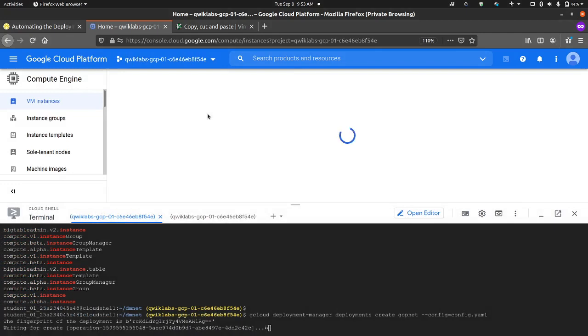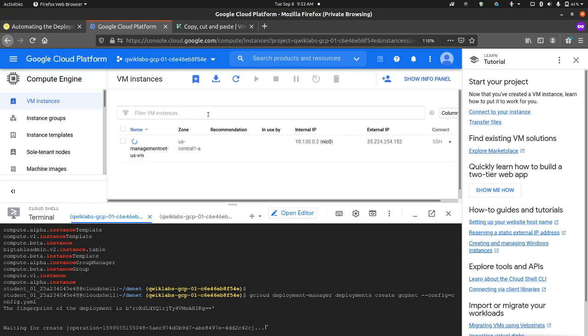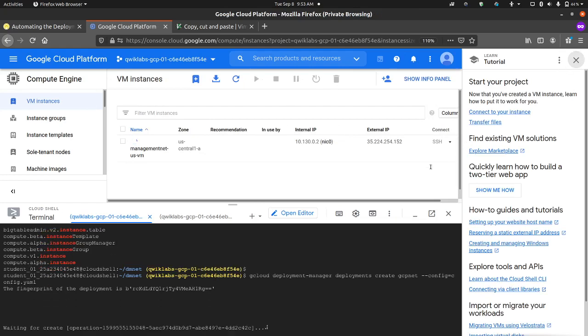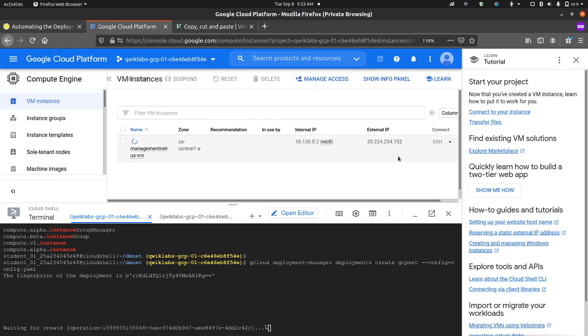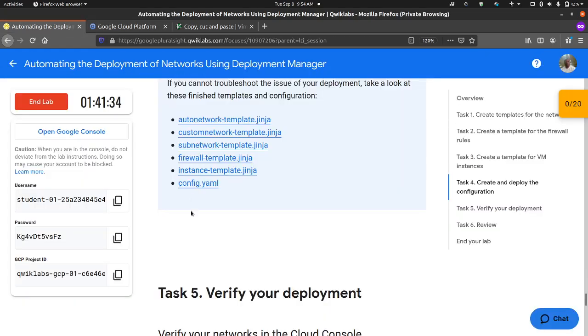Okay, so there are two modes in which Deployment Manager creates this stuff, either in parallel or one after the other. In this case, we don't want resources to be created at the same time, hence we use the reference links in referencing other resources. So those resources will have to be created first for the referencing resource to be created. If the one being referenced is not created, then the one referencing will not be created. So that's how it is.